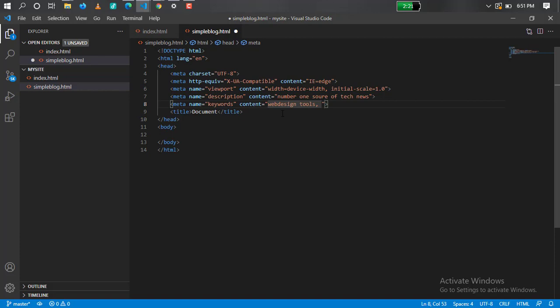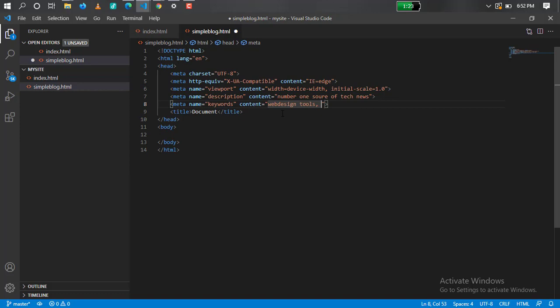I myself actually took a course on Google, and I got a certificate as a Google digital marketer. Inside that course, I was taught SEO as well, and I've also taken other courses on SEO. So it's another field entirely. These are keywords that can make your site rank better on search engines. So web design tools, all those things, you understand?